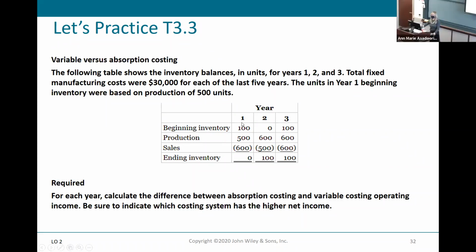What's happening is the $60, right? That's why they gave you this information about this beginning inventory. You have $60 extra tied to these 100 units. If you're selling them, that's when the $60 is getting released. $60 in each one of these 100 units is going to give you 6,000 extra fixed factory overhead dollars in your accounting system.